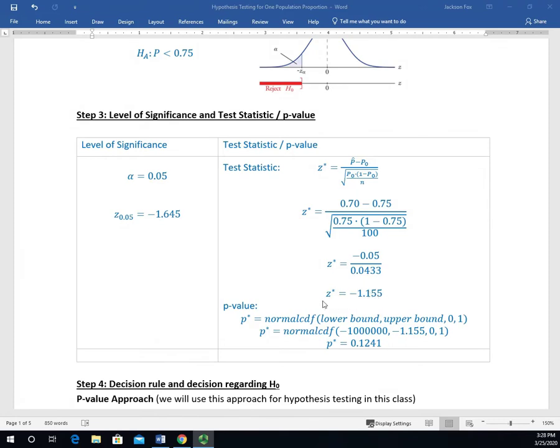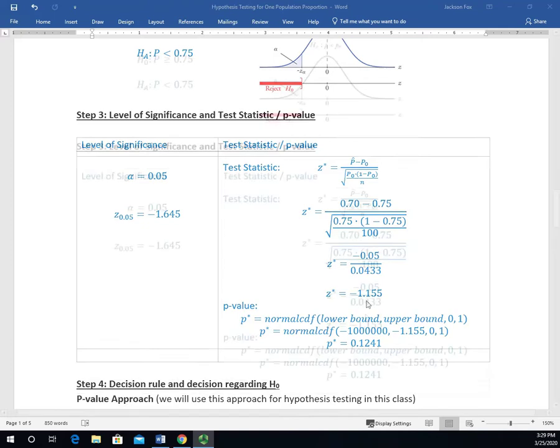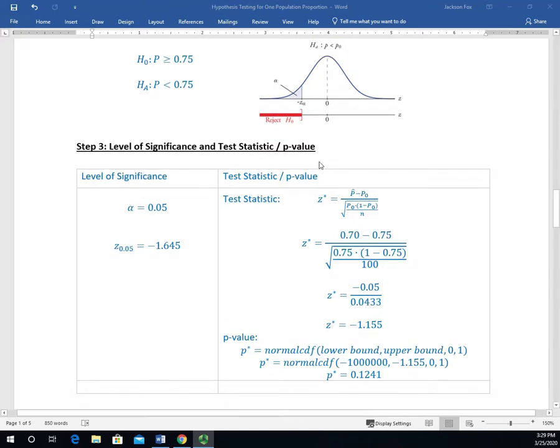Now this test statistic is either going to be my lower or my upper bound. And the way that we determine if it's a lower bound or upper bound is really where this falls and what the alternative hypothesis is telling us. So first off, this test statistic falls on the left side of 0. We don't know if it's in the rejection region or the fail to reject region. We just know it's to the left of 0. Now, with the alternative hypothesis, the arrow is pointing to the left, so it's saying we want to find the area from the left of that test statistic.